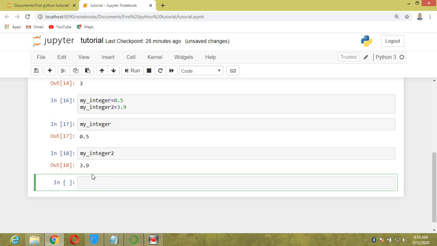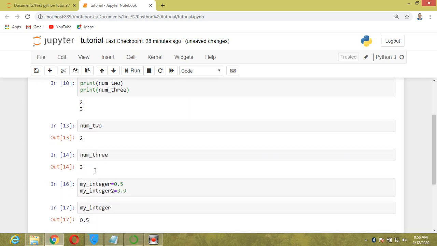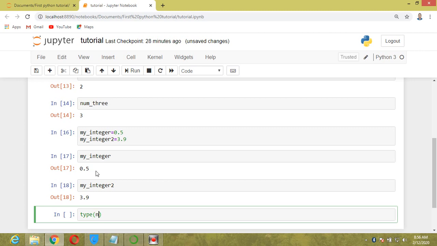Sometimes you want to know the data type for these variables. Through Python, you can view the data types for each variable that you want to explore. Let's say type. This is the function that we use to check the type. Up here we had num2 and num3. That is going to be num underscore 2.